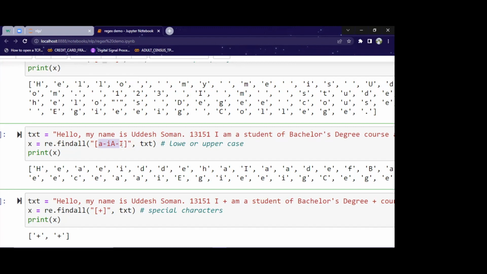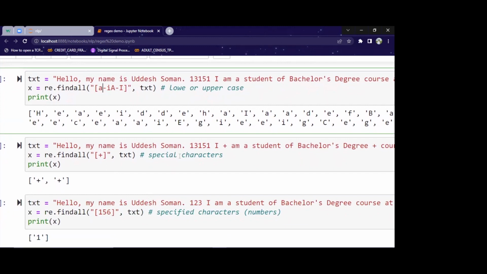So this expression actually means we have a particular range for lowercase as well as uppercase. We can specify different ranges for both these cases. And also one more important thing to remember, please do not include any character that follows the end character. Like if I'm using I here, I cannot put M here. That would be a wrong expression and it won't be accepted. It would raise an error.